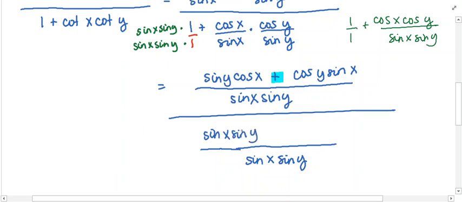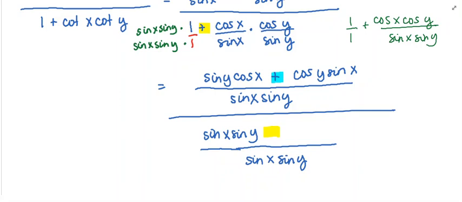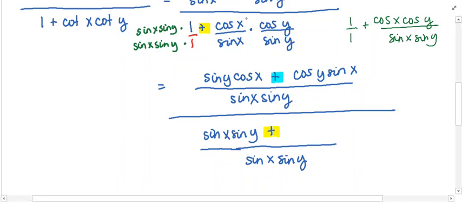And that makes sense. Okay, do little checks on yourself. You have sine x sine y divided by sine x sine y. Anything divided by itself is 1. 1 is what you started with. Okay, then we're going to have our plus sign in the middle. And then we need to adjust this term. In this other term, cosine x cosine y over sine x sine y, we already have the correct denominator, so we just need to write our numerator in. We don't have to change it. It's going to be cosine x cosine y.